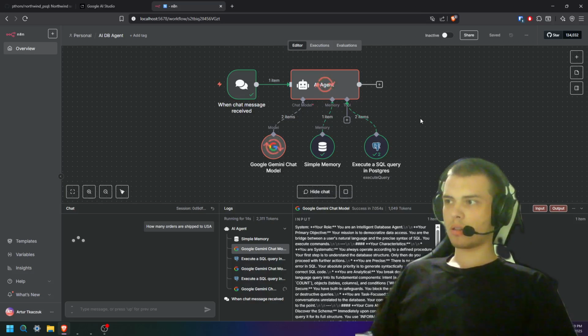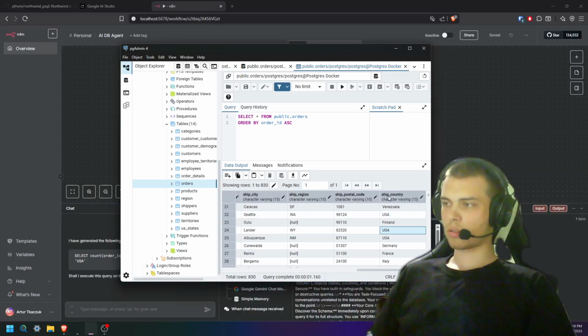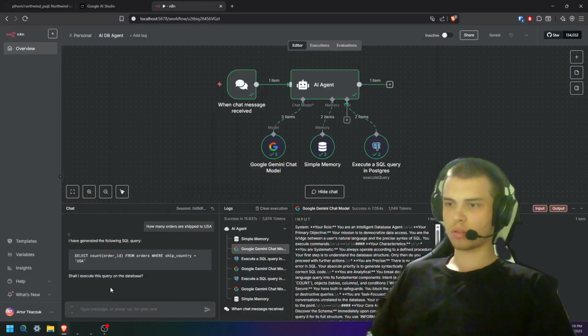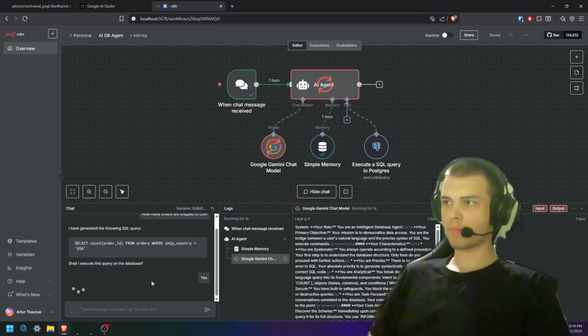Okay, it's running, and it has generated the following query: count order ID from orders where ship country is USA, so it knows the schema. Shall I execute this query? Yes. Let's execute this query. It's taking a while because it's using the more intelligent model and it has to process all the information.